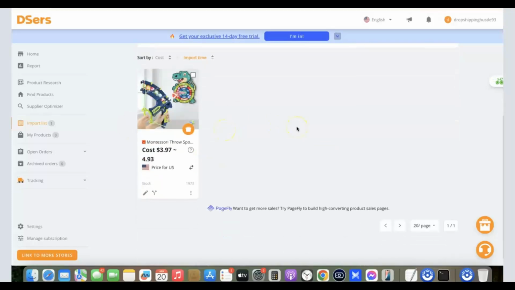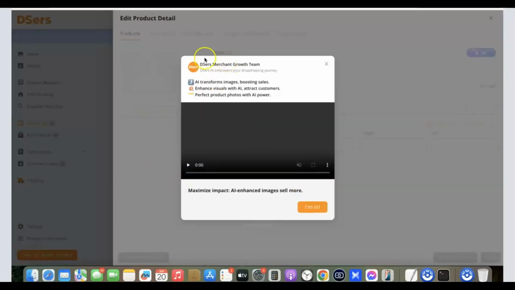What you want to do now is to click on the product. If you want to push the product directly to your Shopify store, just click on this icon. As you can see, it says push to store. When you click on it, it's going to send the product directly to your Shopify store. But before that, if you want to look at the product variables, more details about the product, just click on it to open up the product, or click on edit products, as you can see here.